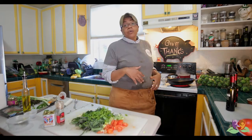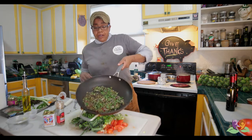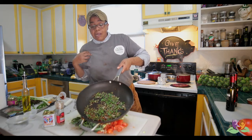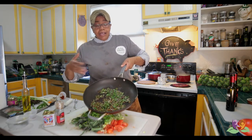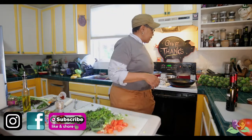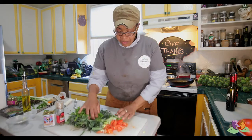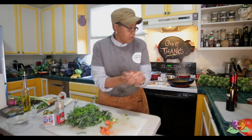Okay, so we're ready to cook these greens. What you can see here in our skillet, you can see the steam coming off of that, right? That's all of that amazing smoky flavoring, right? That's what's happening in there now. Now we're gonna get in some basic things. We've got some onion and some tomato going in there.